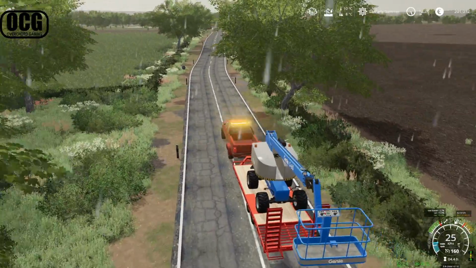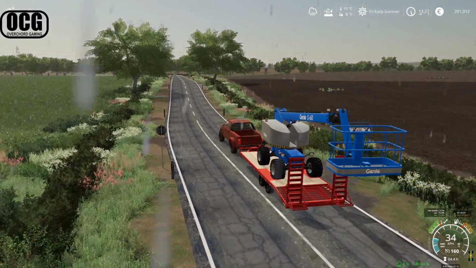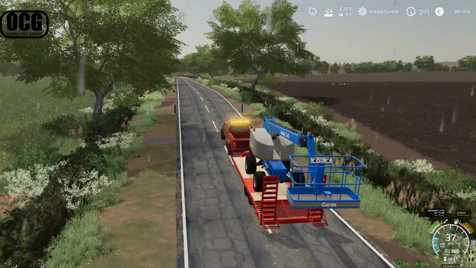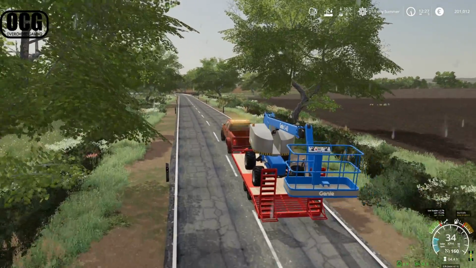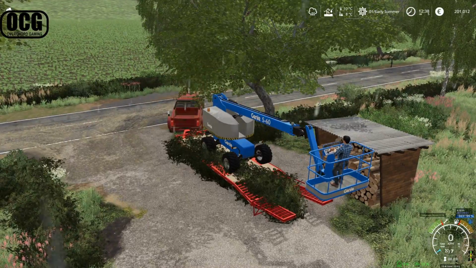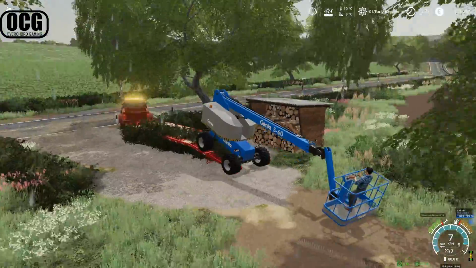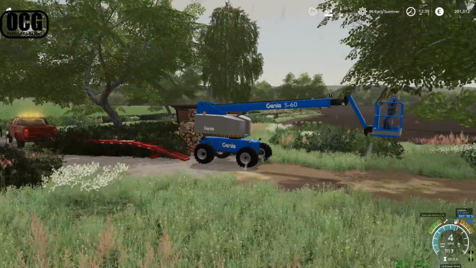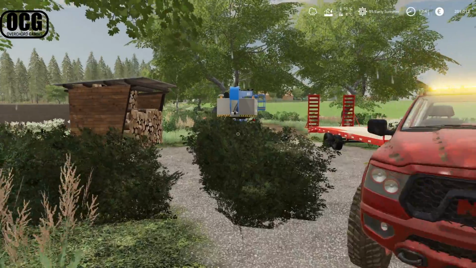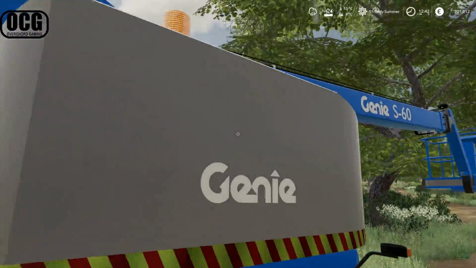Well, it looks like it's staying on okay, so I'll see you down at the farm. I'm ready to test this thing out in earnest here in the summer rain. Right, so I'm blocking the entrance right now since we're going to be operating this genie here.